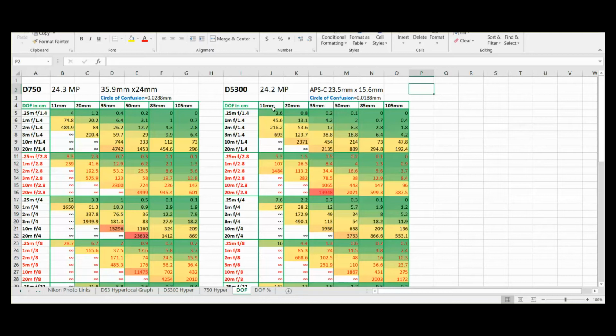I made these charts for different lenses: 11 millimeter, 20 millimeter, 35 millimeter, 50 millimeter, 85 millimeter, and 105 millimeters.